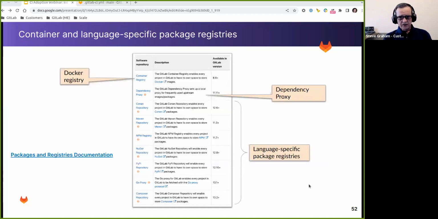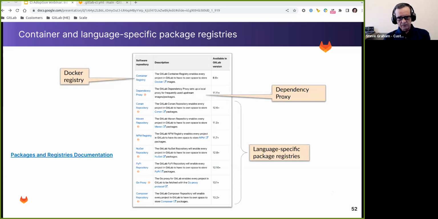Now, we have a lot of different places to store artifacts. We have a container repository. We have several package repositories. We also have a dependency proxy, and that's important to understand. So if you need to pull container images from the container repository we all like to use, GitLab will proxy cache those for you.